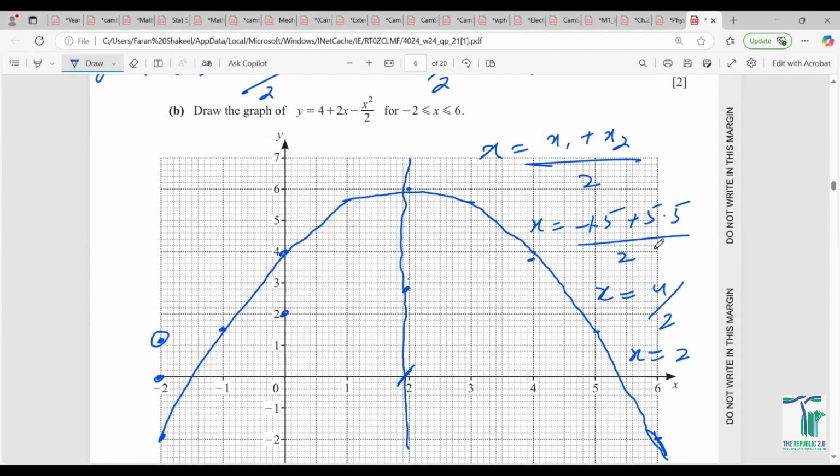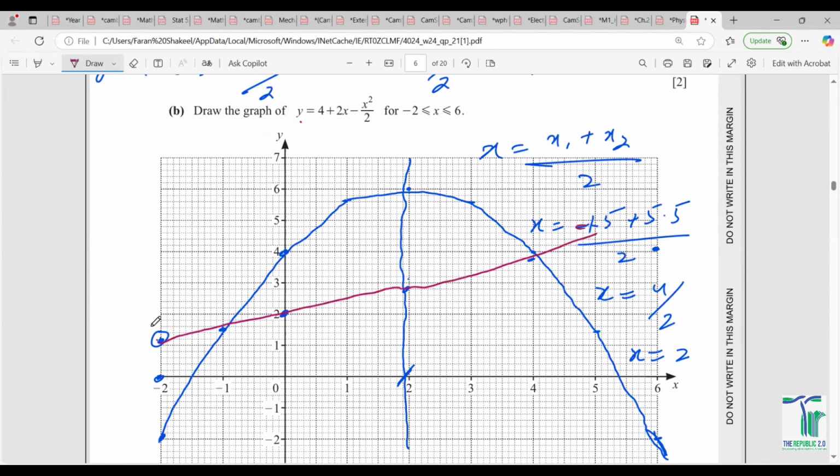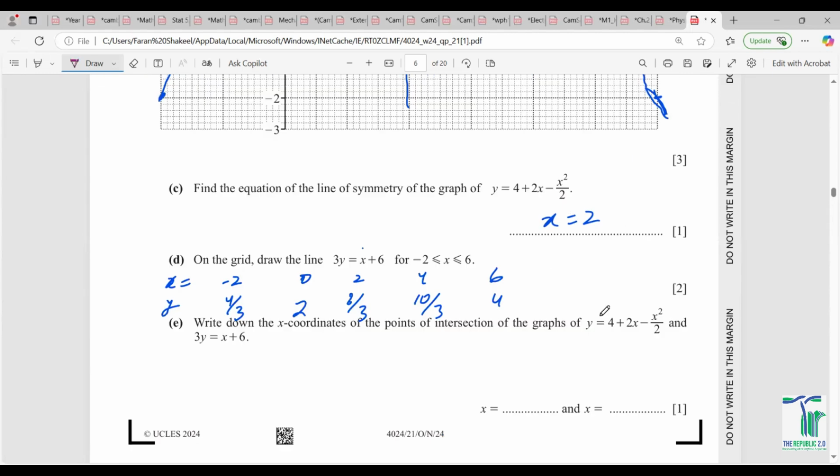So the line that will be formed, the line they are talking about, is going to be something moving like this. When you draw it with a scale, you'll get an accurate line. So that would be a straight line. So you've got the line now, right? You've drawn it.